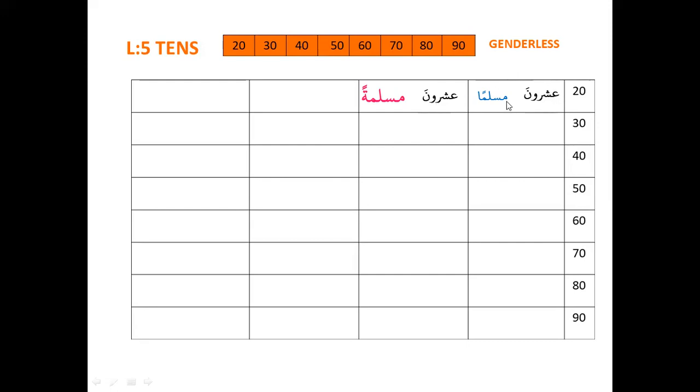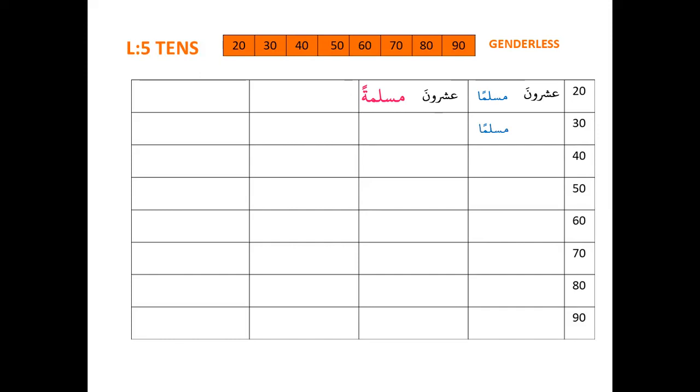It will always be 20, whatever the gender is. Yes, it is masculine, you are right, but we are not considering it. While writing the madud, we are not considering if it's masculine or feminine. It will be written the same with masculine, with feminine. Okay? All right? Now, the only variation there is, I'll tell you.